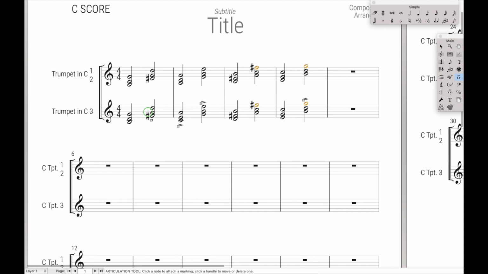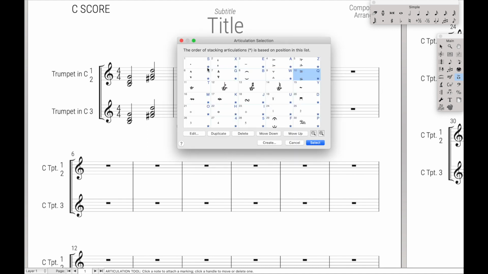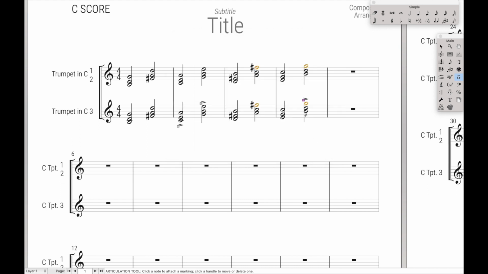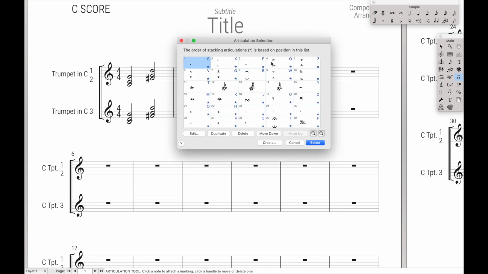At this point, it's also worth noting that you can change what these Metatools are by, when you have the articulation tool, hit Shift and then a letter. So like if I want to change accent to Q, I could do Shift Q, and then just select the accent. And now Q is the new Metatool for accent. As you can see, it's under Q and not what it was before over here.